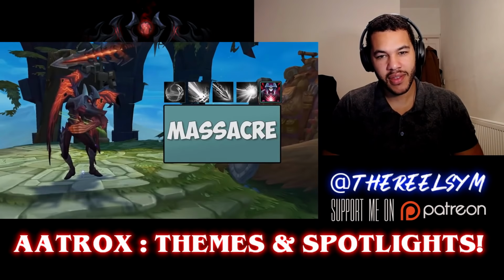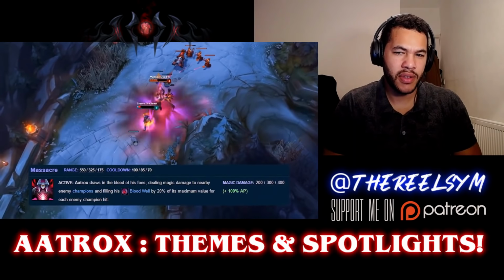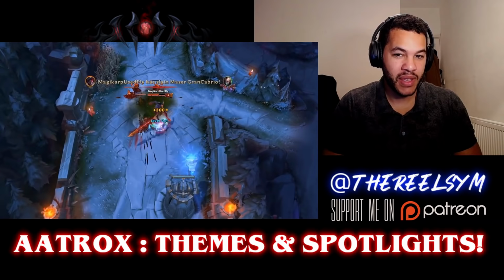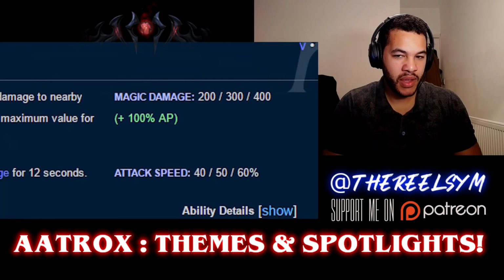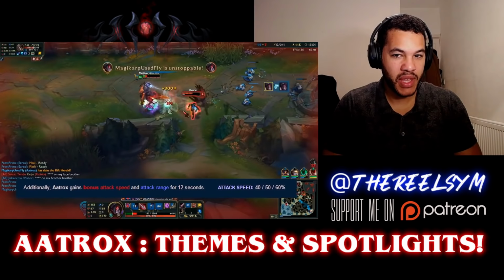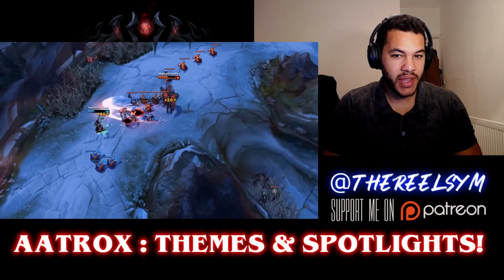And finally, we've got your ult Massacre, and it's pretty simple. You deal damage to every champion around you for 200 to 400 damage. And there you go. I would say it deals additional damage because it scales with 100% of your AP, but if you're not building AP, it only deals this flat amount of damage, which is pretty dumb. Your attack range is also increased and you gain 40 to 60% more attack speed for the next 12 seconds.